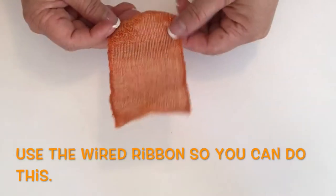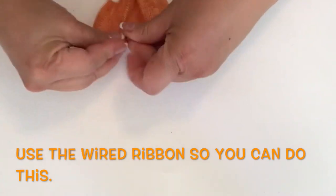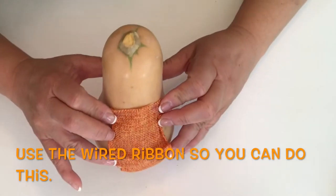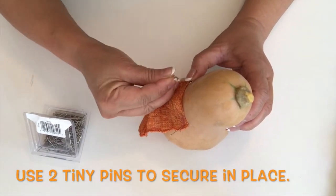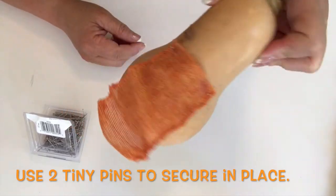Let's start imitating the neck of the turkey by using a decorative ribbon. Position your crunched up decorative ribbon right around the waistline of your winter squash and pin them on both sides to secure it in place. Just like this.